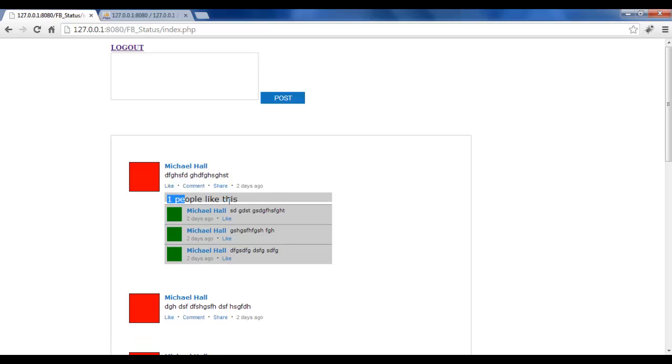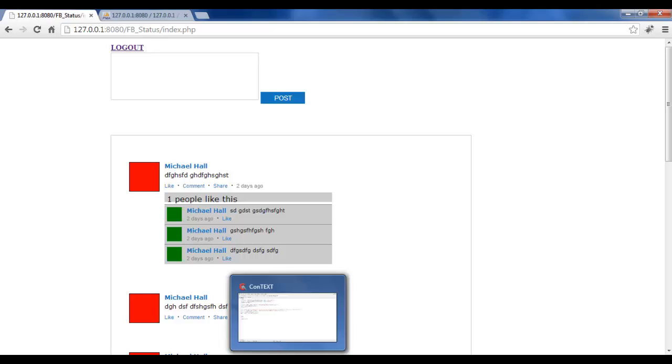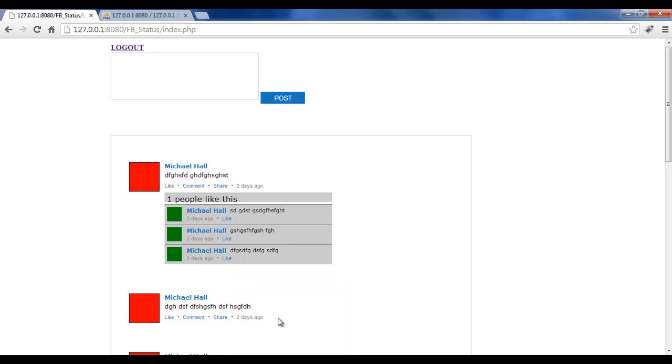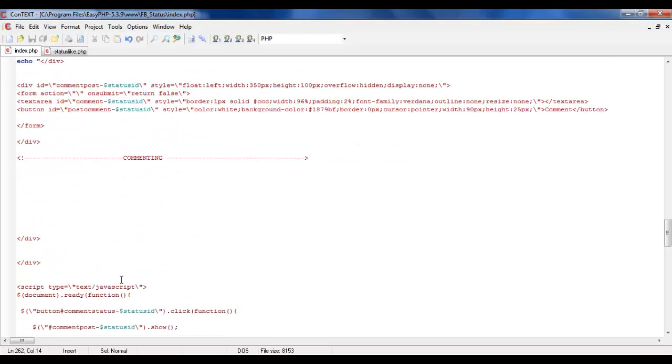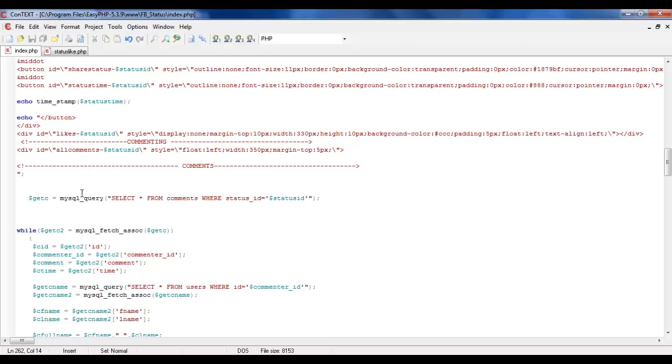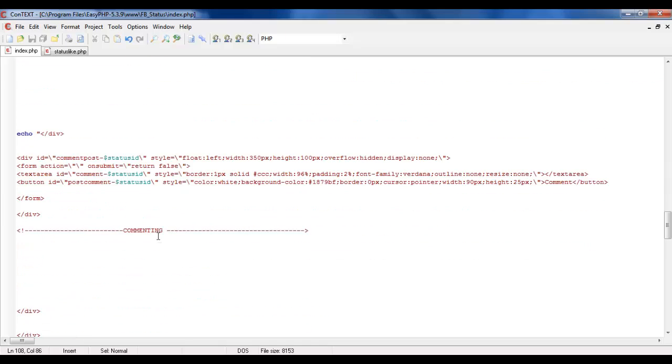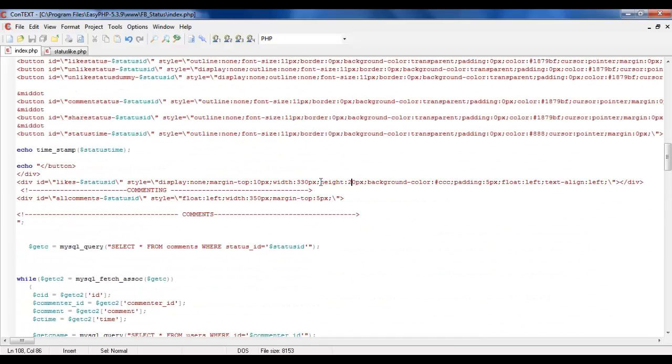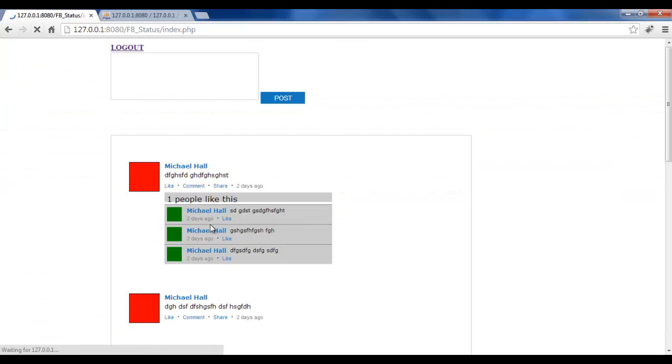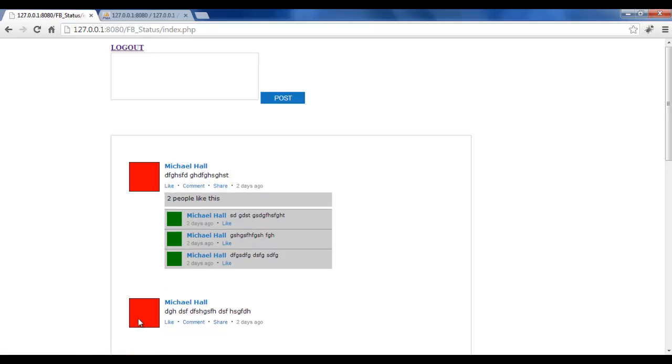Like, and yeah, we have this. Only the font of the data is a little big. We can fix that. We need to also increase a little bit of the div there. Okay, the likes here, and we need to increase the height to 20, that would be fine. And also we can write here font size to be 12 pixels and refresh that, like it again. And okay, it says 2 people because I didn't do anything about the unliking part here.